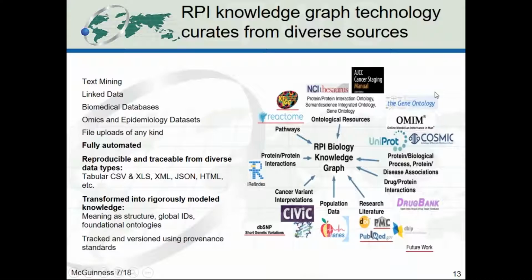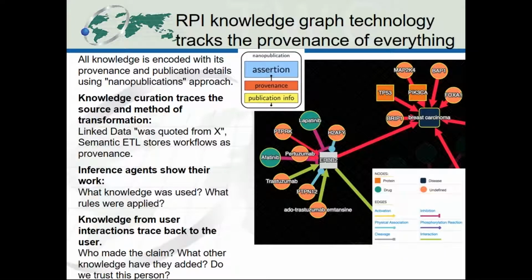So we've got this knowledge graph technology. In our current version, we're building this biology knowledge graph. The things that have red underneath them are future work or currently started but planned to be completed work that you can query using the background knowledge base. And we've done some of that through text mining, some of it through hand curation. And you can go in through a lot of different formats. And the information is fairly rigorously modeled, although not quite at the granularity of the previous talk. So we should chat.